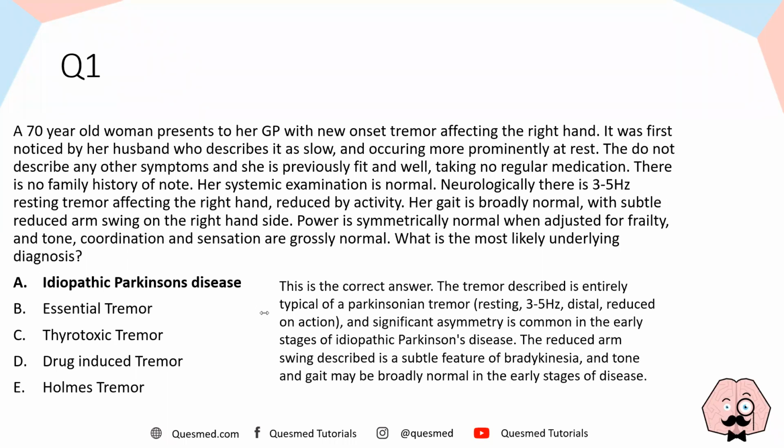Now, thyrotoxic tremor, I'm sure you all know, is a fine tremor. I like to put a piece of paper on top of a thyrotoxic patient's hands, and you can see that fine tremor rather nicely. And then D is drug-induced. So if we look for those, as I said, there doesn't seem to be the case here, but typical ones that you would look for are lithium, SSRIs, tacrolimus as well for immunosuppression, for transplant, for instance, antiepileptics like valproate. And don't forget, obviously, withdrawal from drugs, such as benzodiazepines and alcohol.